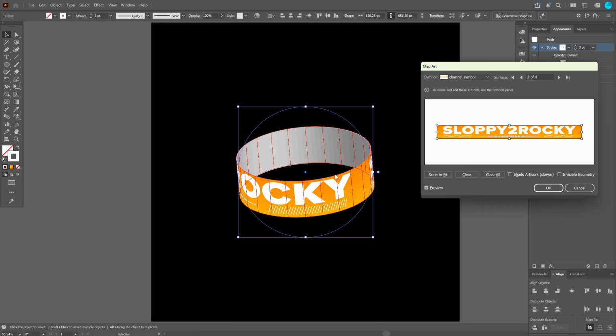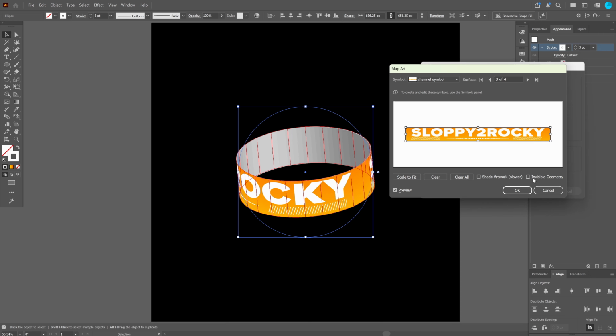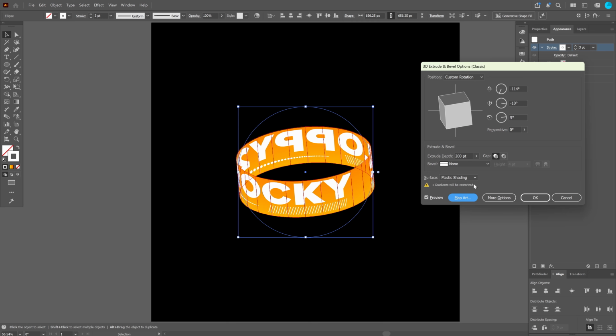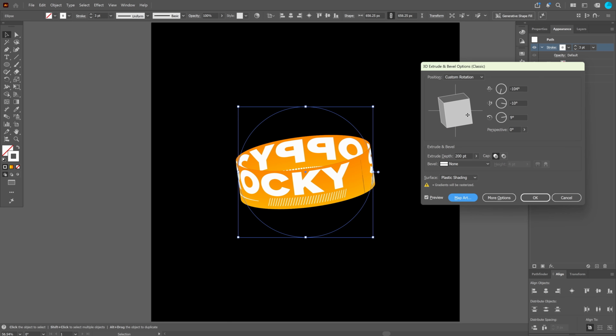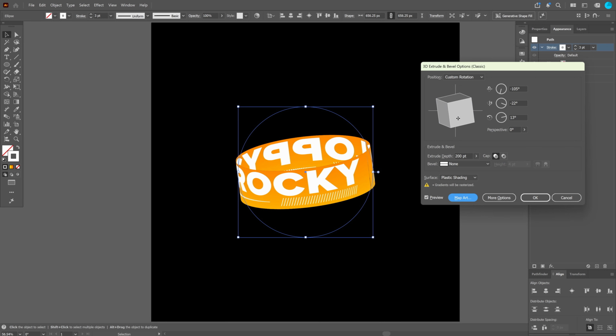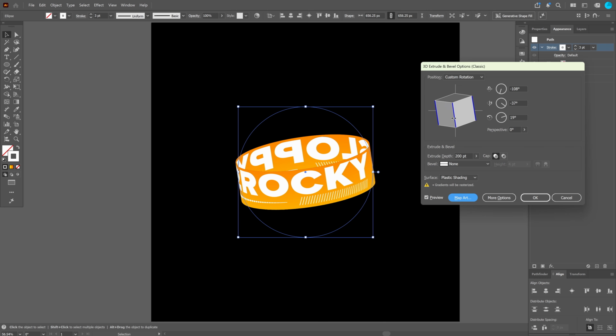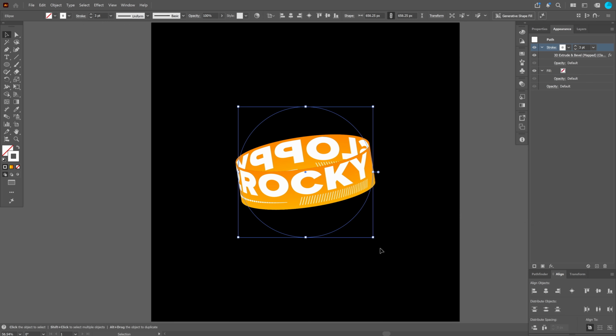But instead of applying it twice, I'm going to press this, the Invisible Geometry. And when I press this, now you can see through and both the sides are visible, and I'm going to press OK. And now it's all about just playing around with the design so that it forms just the way you want it. So it wraps Sloppy to Rocky, and I'm going to press OK.